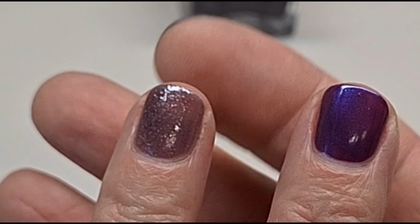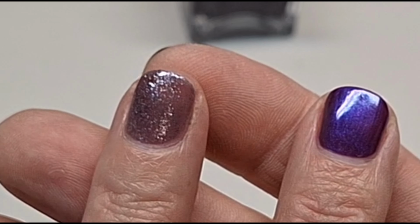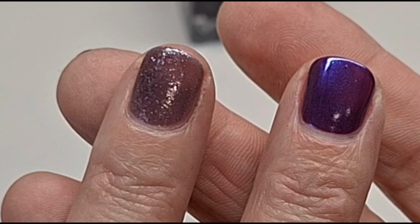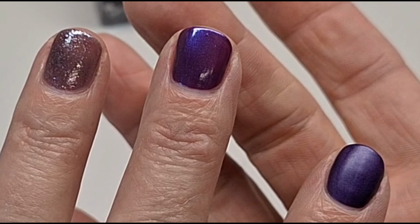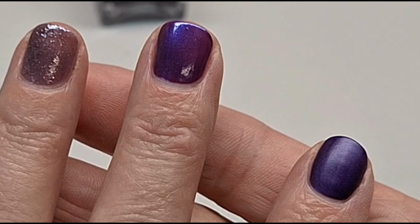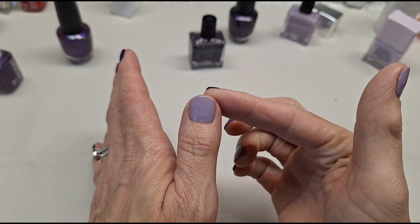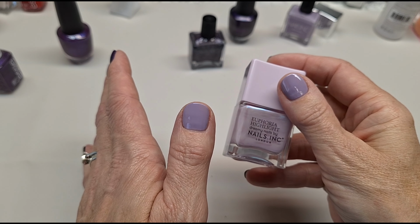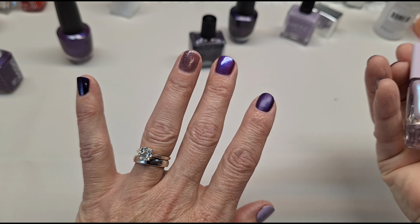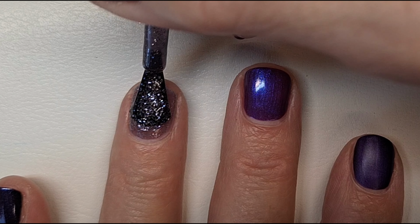So I'm going to carry on and build this up a bit. It may need 3, it may even need 4 coats to bring it up properly so that it's better coverage. So I shall have a go at that. Alternatively, you could put this as a topper over another purple underneath, and that's the thumb. So I shall put the glaze on this one, and I shall carry on with this, and I'll come back and we'll discuss how many coats it required.